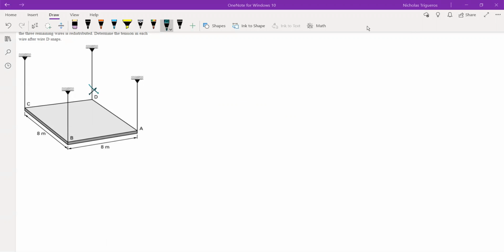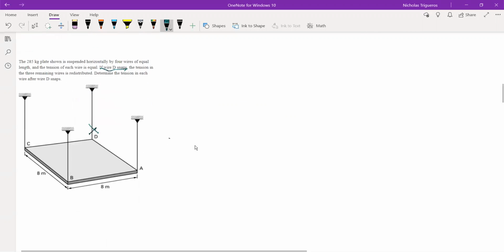All right, so let's do this. What can we do here? If you remember correctly, in statics, you can take the moment not necessarily just about a point, but you can take it about an axis. So let's do that. Which axis do you guys want to do? Pick an axis that doesn't touch D, because D doesn't help us here.